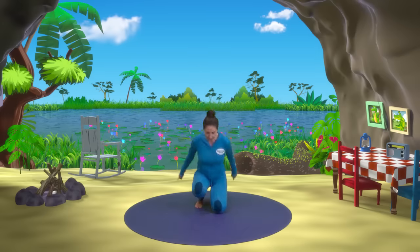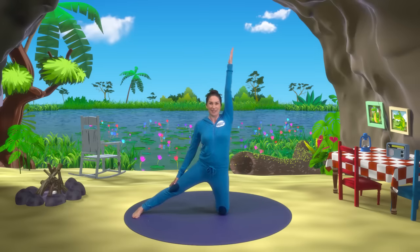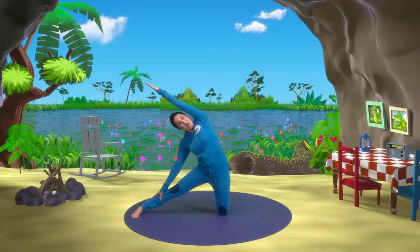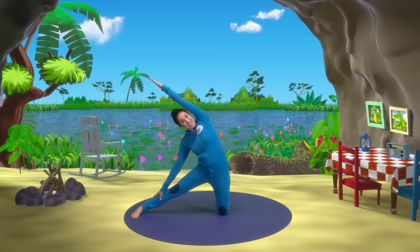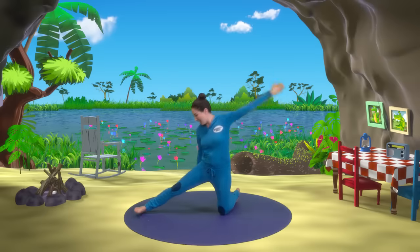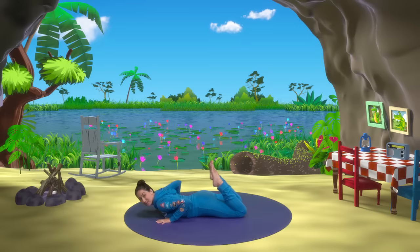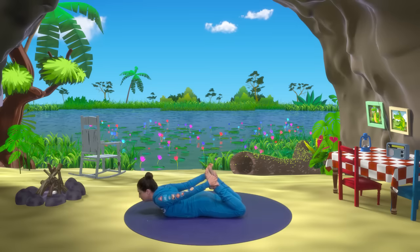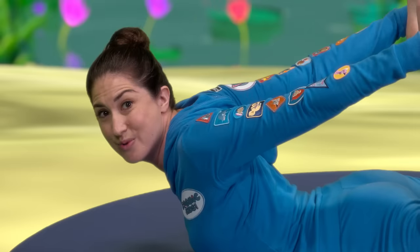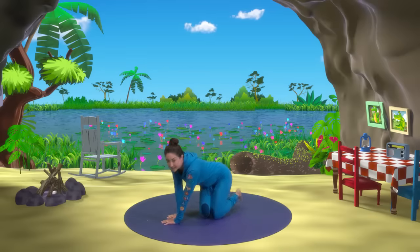Coming into door pose on two knees. Take your leg to the side and your arm up to the sky and open up the door. Ooh, brilliant. We find a bowl in here. We can do some mixing in that. Let's come into bowl pose. Lying on your tummies, everybody. Bring your feet towards your bottom and reach around to grab your feet. Then lift yourself up, coming into bowl pose. Very good, everyone. Now, coming back onto your knees.